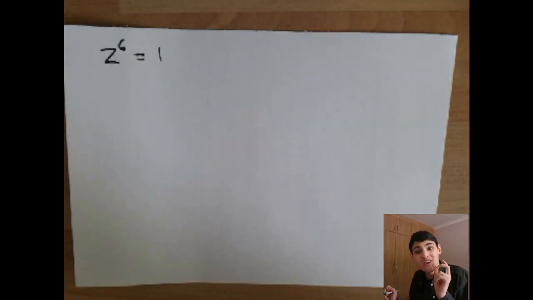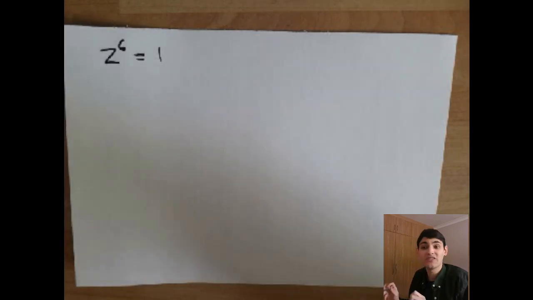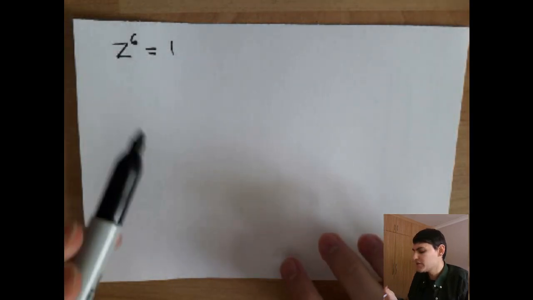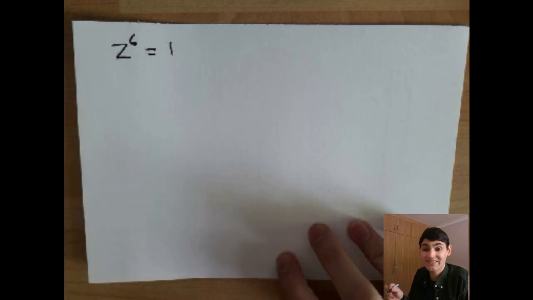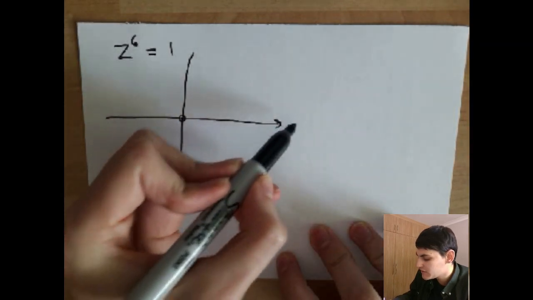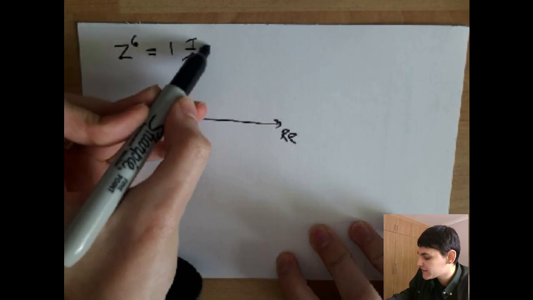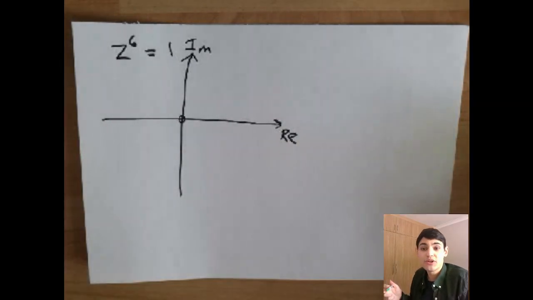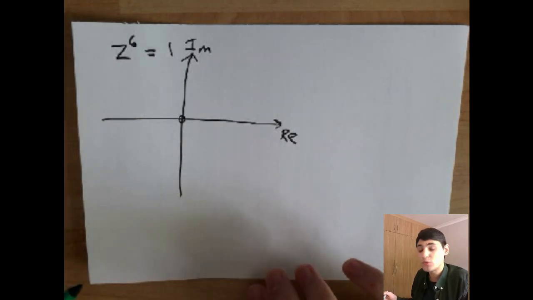But in the complex numbers, there are actually 6 solutions, and that's the fundamental theorem of algebra, that in the complex numbers, every polynomial has its maximum degree of solutions. So z to the power of 6 equals 1 has 6 solutions. I'm not going to list them all out because I can't remember them off the top of my head, and they're a bit confusing. But what I can do is plot them on an Argand diagram. So we put the real axis here, and the imaginary axis goes vertically. And we can plot all the complex solutions to z to the 6 equals 1 on here.